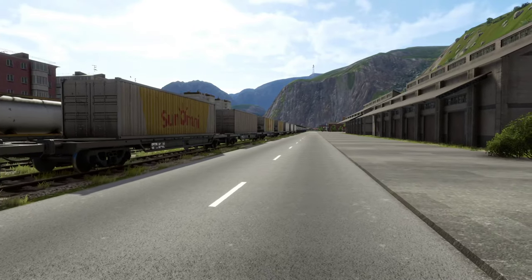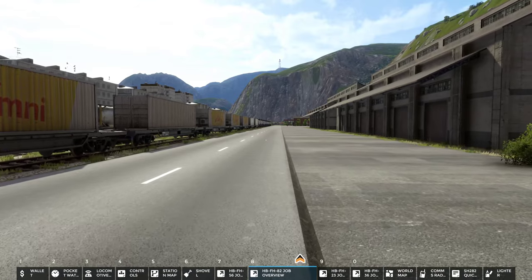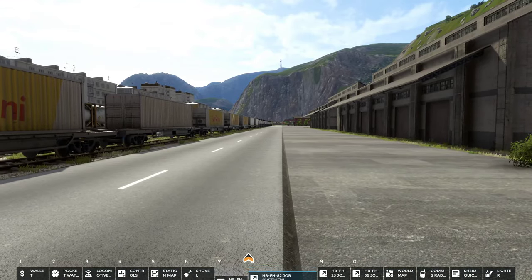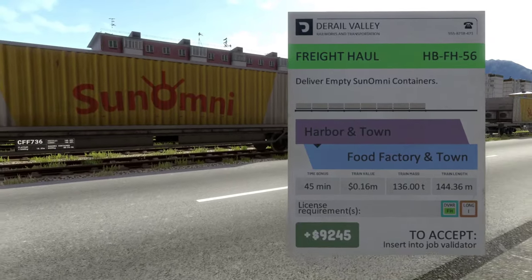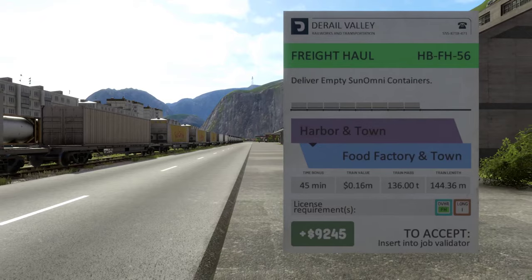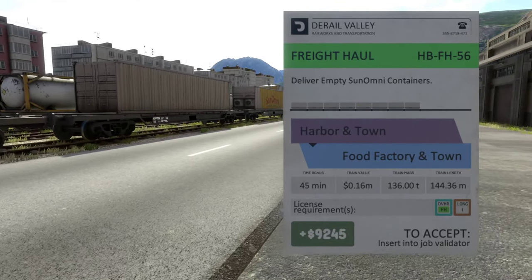Anyway, in this episode, I wanted to push my limits yet again. Might not be such a good idea. So you can see here at the bottom, I have 4 jobs that I'm taking. All of them are going to the food factory. And this is, I think in total, almost 1,000 tons in weight, in mass.